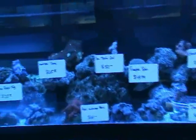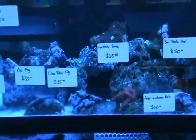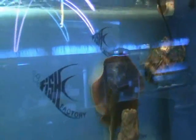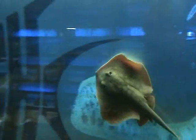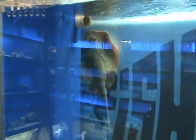Over here we've got a Potter's angel — similar to the flame and lemon peel dwarf angel variety. Does well in reef or fish-only aquariums. Also got some nassarius snails back here — excellent detritus eaters, these guys do a great job keeping the sand bed clean. And also a really nice common stingray — pretty good size, about as big around as a volleyball. Very cool, does well with other sharks, skates, and rays. Sometimes you can keep them with fish, but you have to be careful as fish can sometimes nip at them.